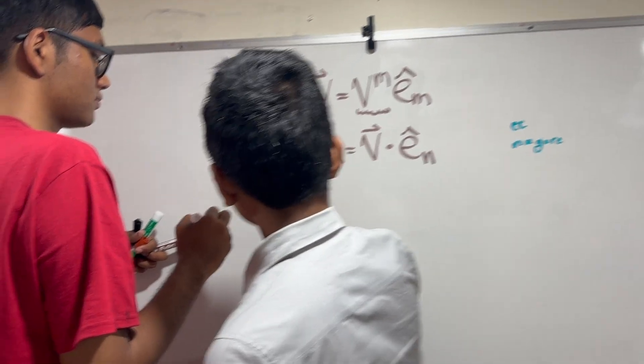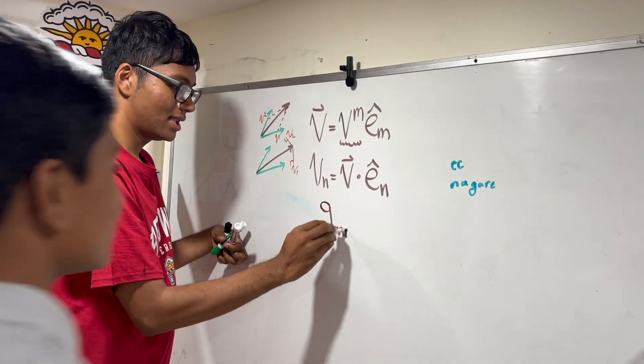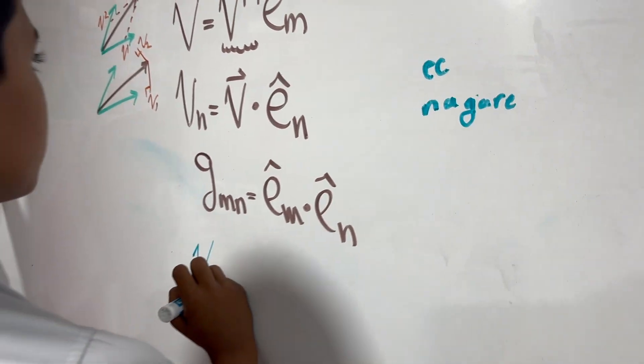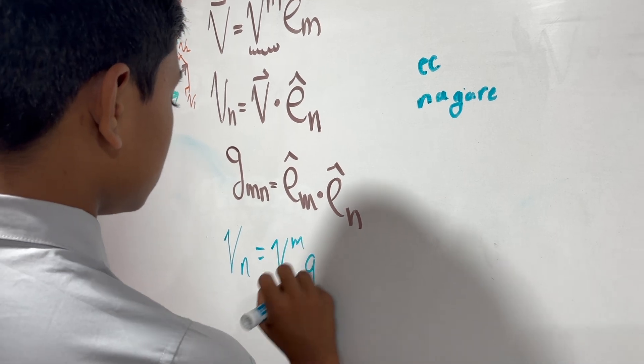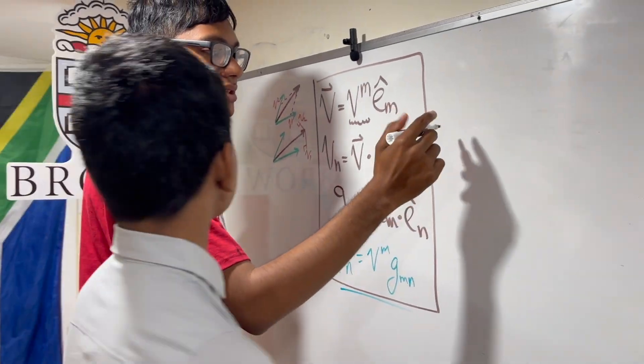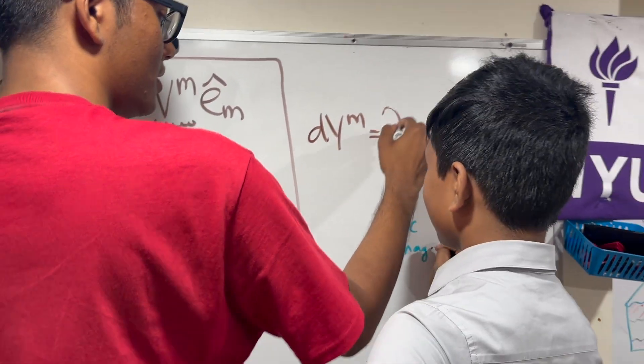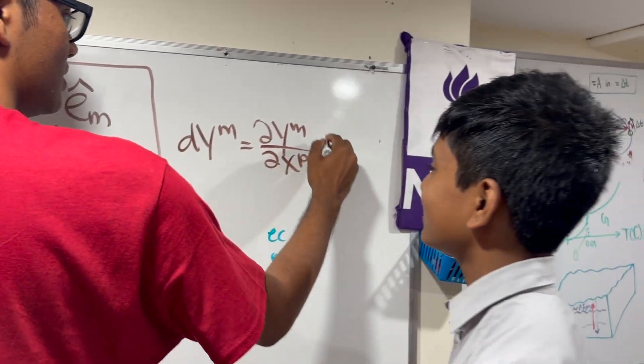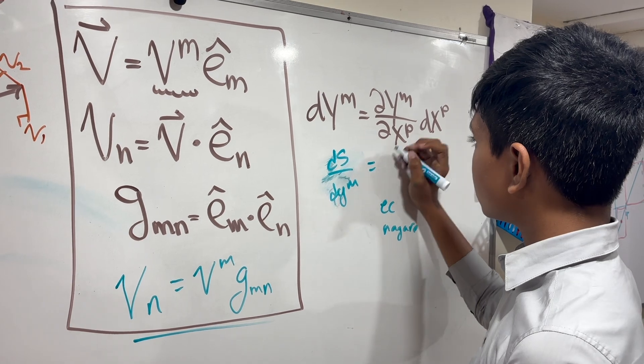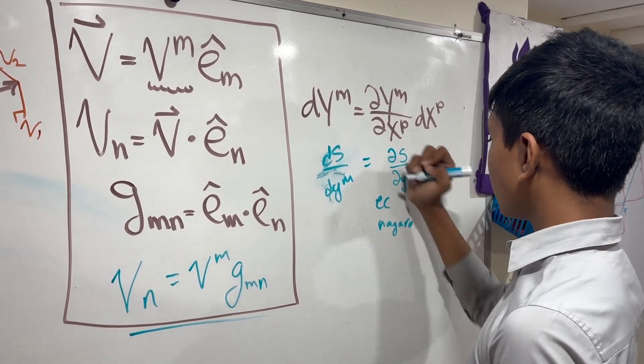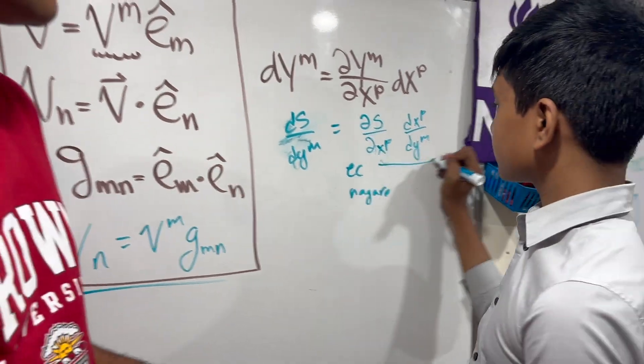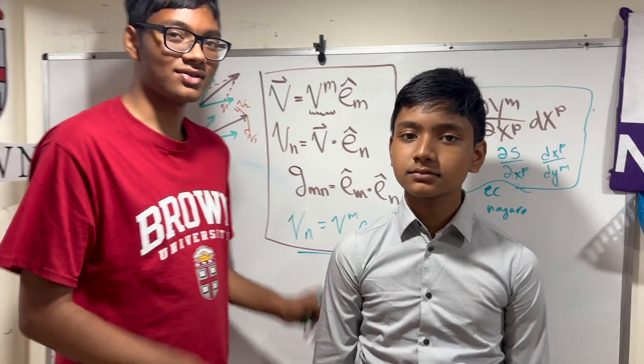So what is the last two things? Metric is equal to the dot product of the two basis vectors. And finally, we discovered with these three, the association between covariant and contravariant vectors. And what were the transformation rules for contravariant and covariant vectors? Let's write them here. dy^m is partial y^m partial x^p, dx^p, and ds/dy_m which is our new covariant vector is equal to the sum, partial x^p dx^p dy^m. Perfect. That's it. That's how we learned over all the lectures so thank you for watching.